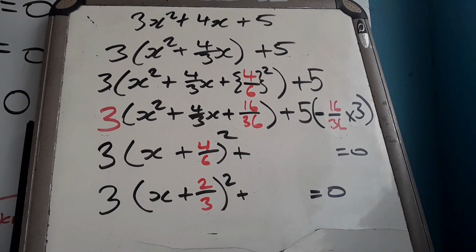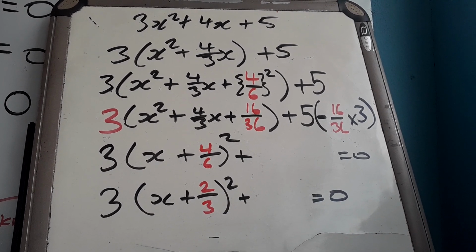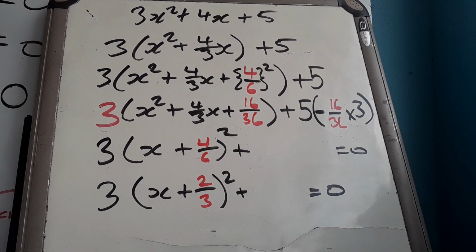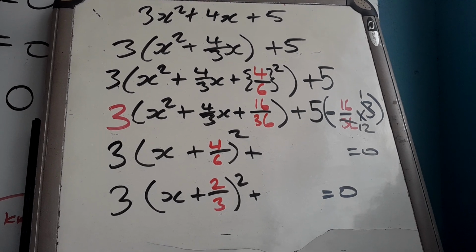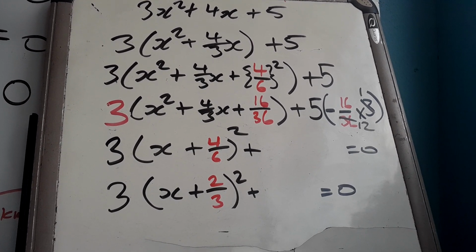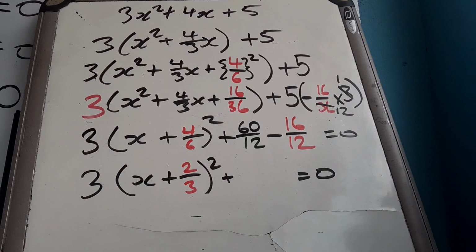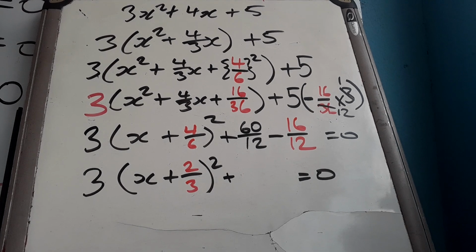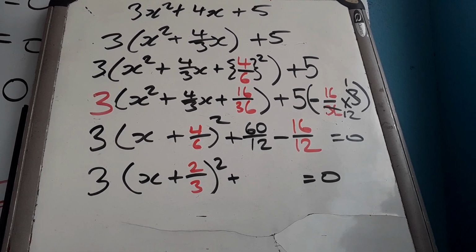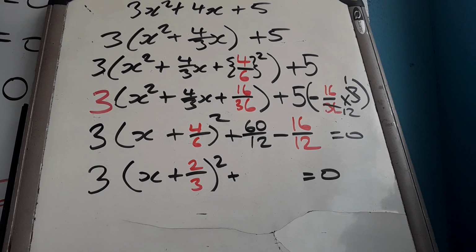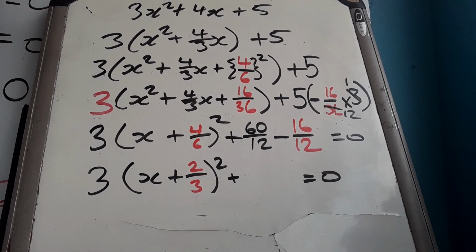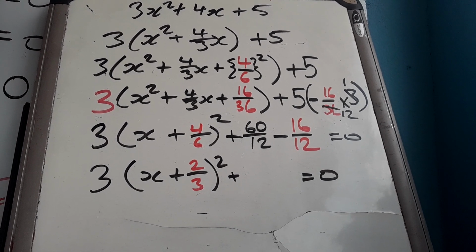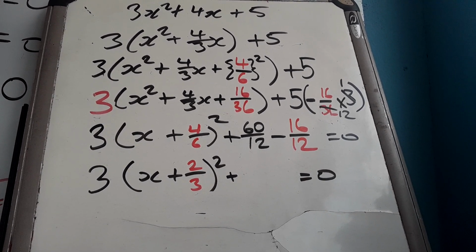So let's see if we can actually correct the mess, right? So if we divide 3 by 3, we get 1. We divide 36 by 3, we'll get 12. So now we have 16 over 12. So now finally we arrive just a bit closer to our solution, because now that we have 12 as our denominator, when we throw it on the other side of the equation, if it's multiplied by 3, we'll end up with a perfect square where 36 is the square of 6. So let's try and solve the rest of that.